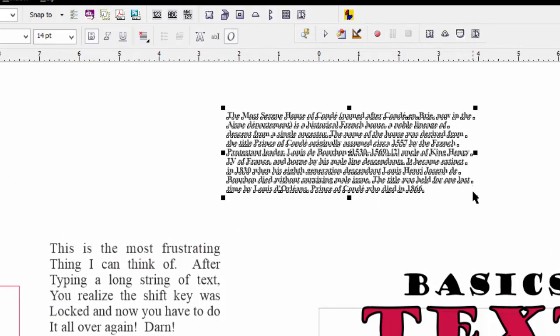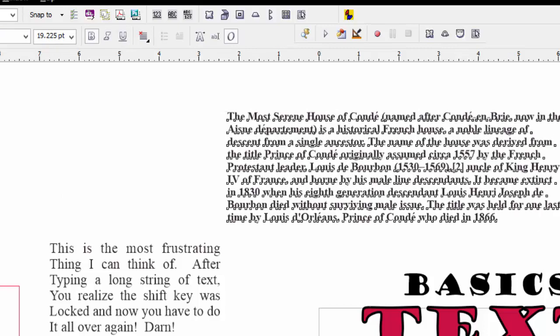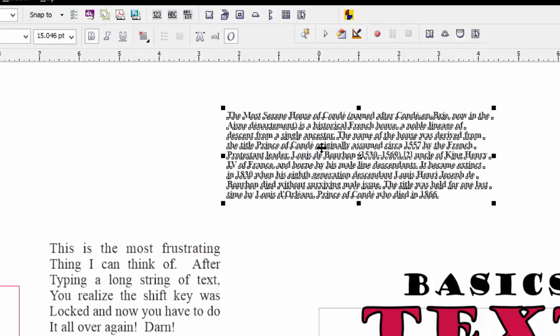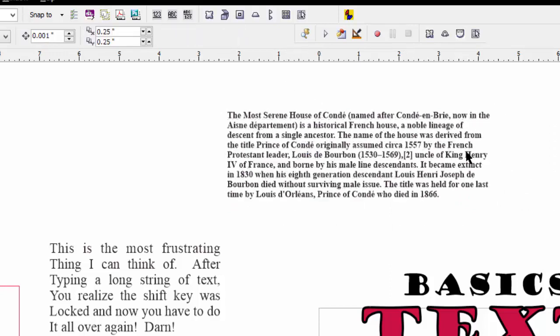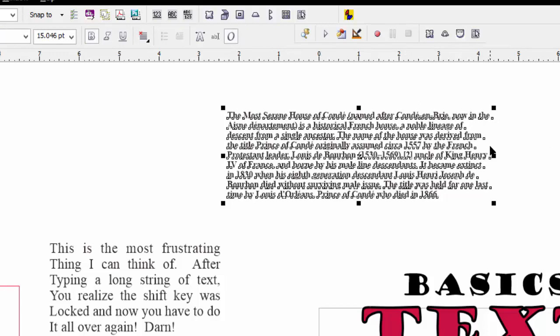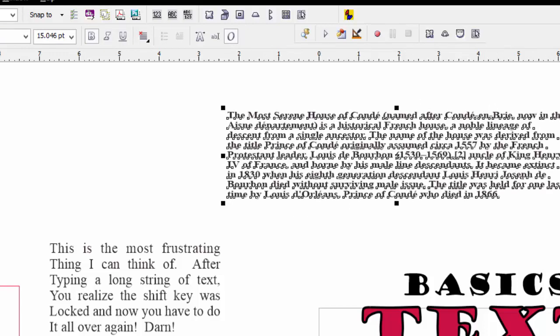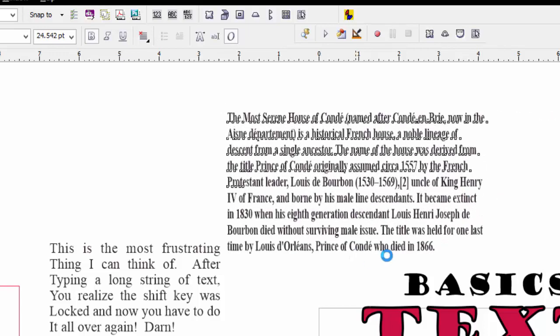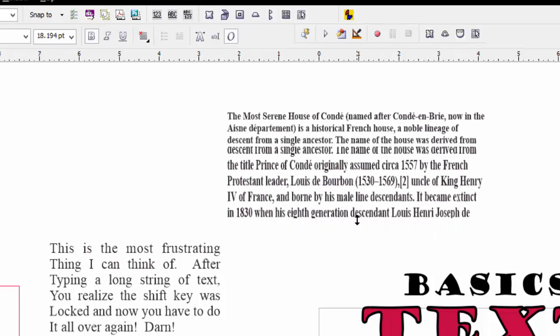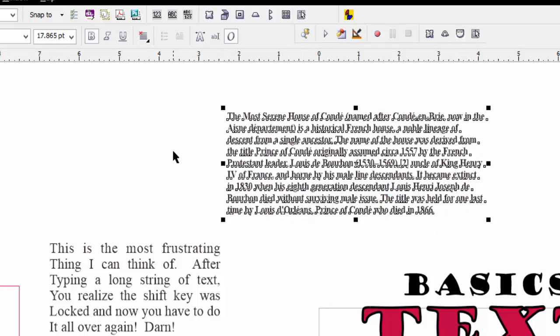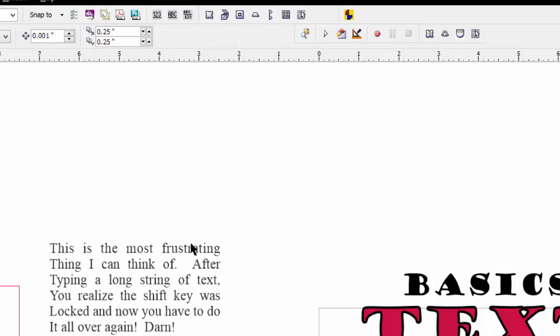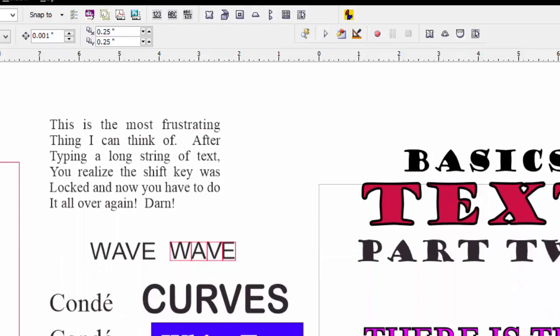Now it's the same as the text that we've been using. We can make it larger, smaller, we can change the font, we can change the size of the text, we can do all those kinds of things, but we no longer have that box, and when we go to stretch or change the text body, it's going to change just like artistic text is, simply because it is artistic text. So, there are two types of text, artistic and paragraph, and paragraph is used for large bodies of text most often, and artistic is used primarily for the type of work that we do.